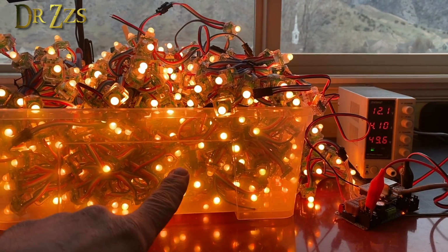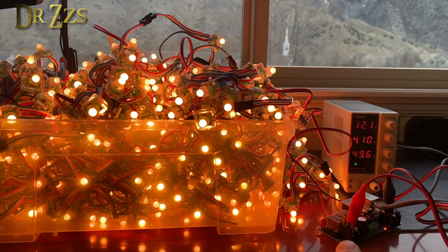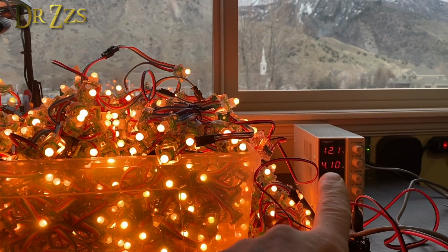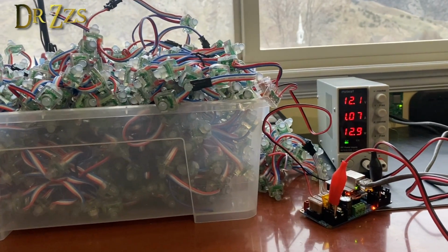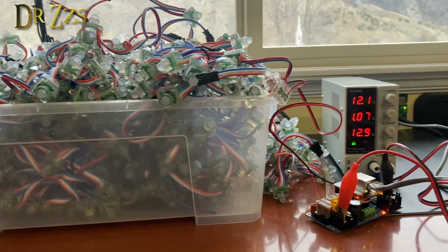This is 570 LEDs. It would be 600, but I don't have 600. They're 12 volts. They're running full brightness and drawing a grand total of 4.1 amps. If I turn them off, we can see it still draws 1 amp, 13 watts.